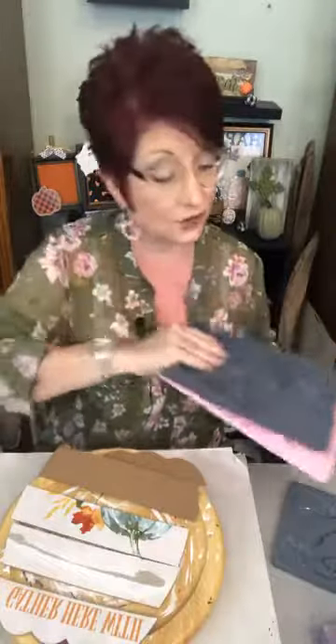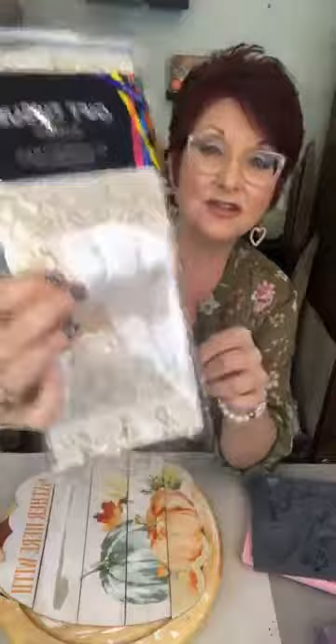We're going to be playing with some of my favorite elements. I took this little pumpkin that comes in pieces — it was suspended with a little rope — and I'm going to paint them and set them aside. Then we're going to play with tissue paper and molds. I love to do molds! I'm going to put a coat of paint on this real quick because I may need two coats since I'm decoupaging tissue on it. I got this tissue paper at Hobby Lobby — it's $1.99 and you get eight big pieces. I got it on 50% off so it was a dollar.